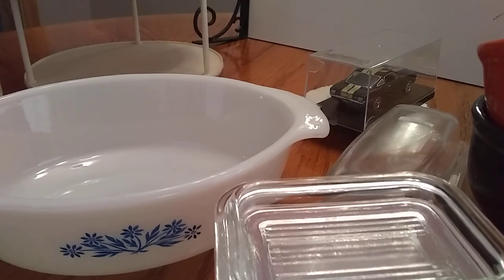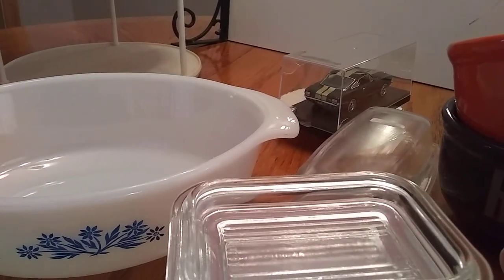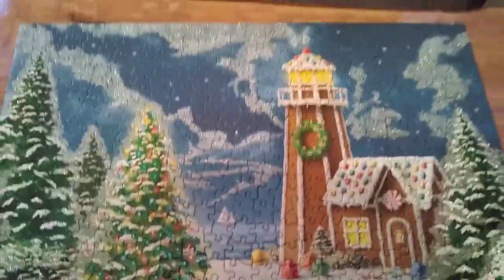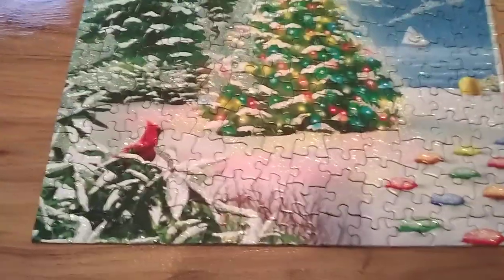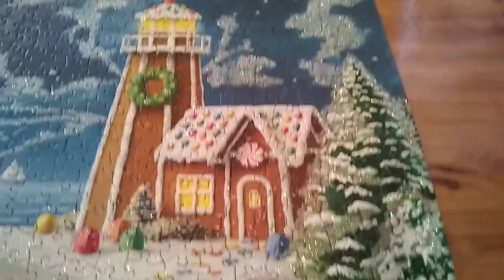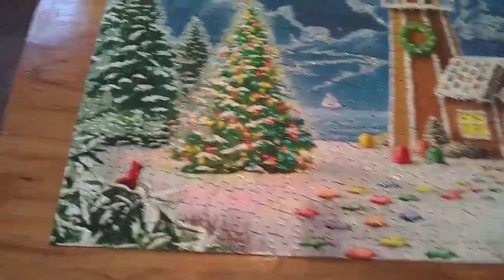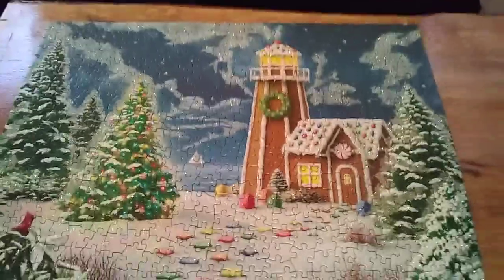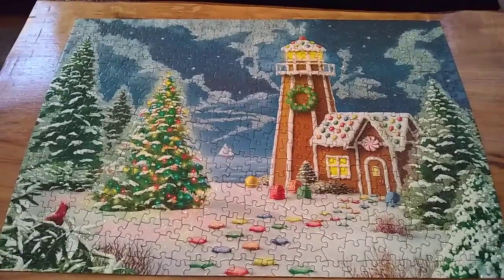I think that was pretty much all I had to show. Oh — I was going to show you the Christmas puzzle that I talked about in my last video that I forgot to show. I'm going to pause it and show you what it looks like finished because it is really pretty. It's very glittery — it's not showing up as glittery on camera as it is in person. It turned out perfect. I ended up having every piece. I thought it would be pretty to frame and use as a backdrop for some of my Christmas decorations. Here where the silver is in the clouds, it's very glittery — just doesn't show up as well. I've got the next one to do, and if I have all the pieces I'll probably list that one — the one with the little kids from my last video.